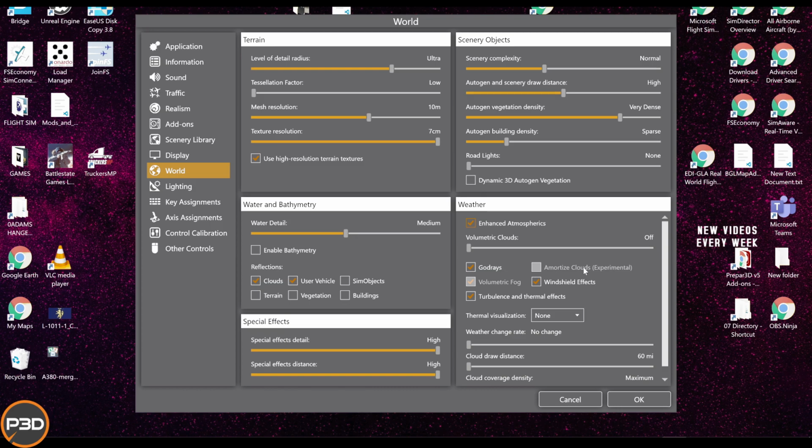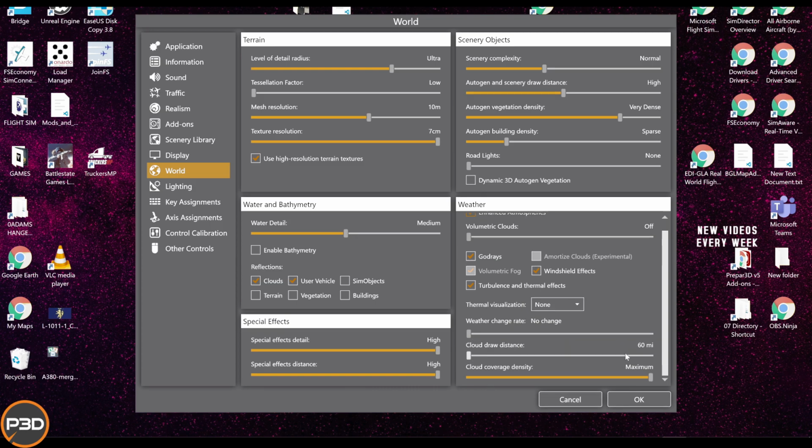It basically reduces the quality of the clouds, but increases the fidelity look of them. But if you whip your camera to left and right quickly, you'll see a very jarring effect, which they will improve in future versions. So for now, I just leave that unticked. And if you have a weather engine, then you can slide all this down, and that weather engine will sort out this section of your sim anyway.